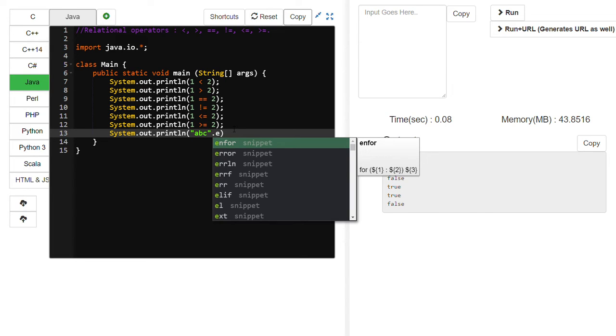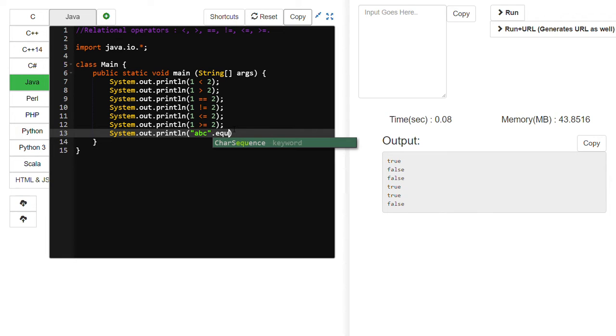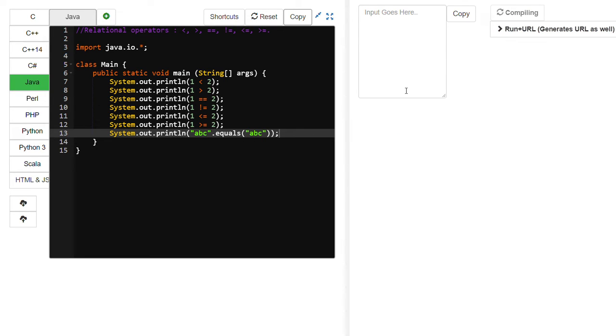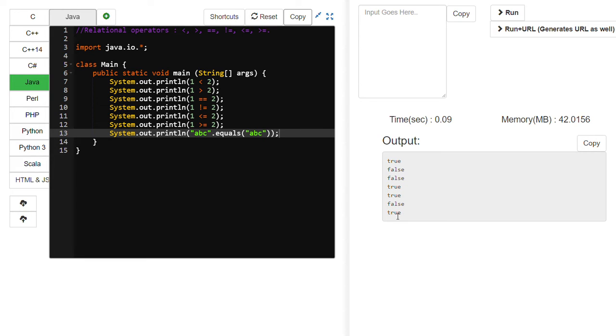I'm using comparison with the equals of ABC. Both strings are ABC only, so it needs to generate true. It's true.